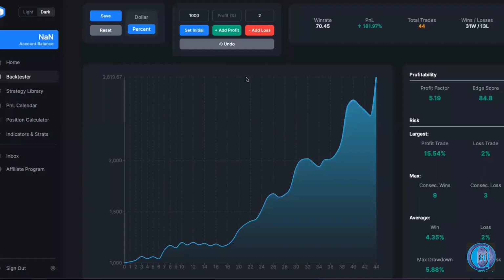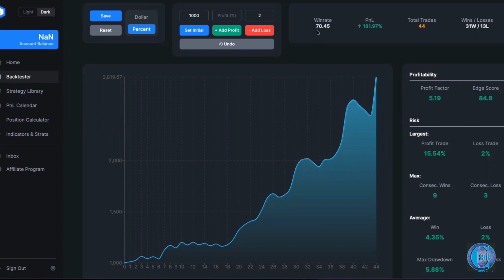And even in a year with 44 trades, yeah, I know a lot of people are going to be like, man, that's not enough trading. But then again, that's what patience is about. Trading success is about finding the right spots. And if in 44 trades in a year, you can grow your account by almost 182%, I don't think anybody would be complaining. So this was a solid strategy.